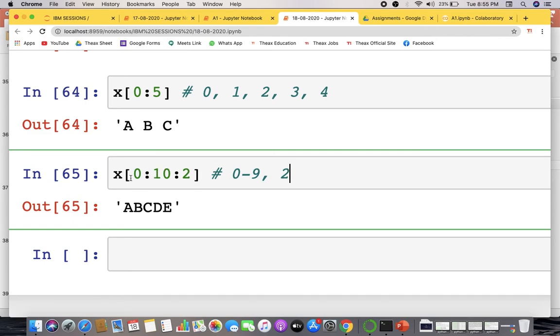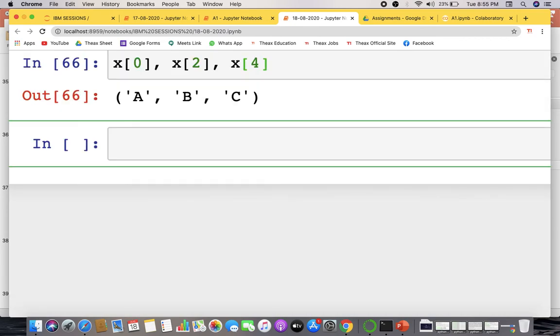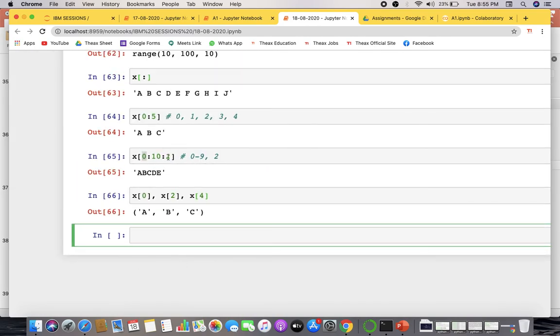So first x of 0 will come, then with the gap of 2, x of 2, then x of 4. Okay, sir, got it. That's how you get the things. So it is A, B, C and like that. Okay, fine. So that is particularly your interval.